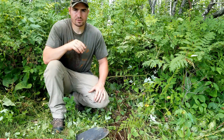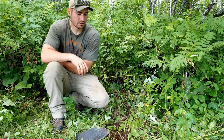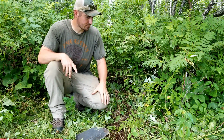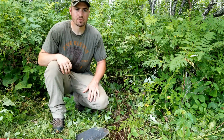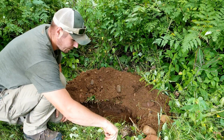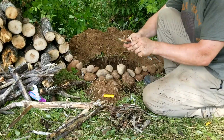But today I wanted to try something a little different. I'm going to make it a little wider, more rectangular, and I'm going to have two of those air chimneys or air supply holes. So this first part I'm just going to be digging, and then afterwards we might take some closer looks. Okay, so now we have the main hole dug. I'm going to try and make two small chimney ports that shoot right down there.